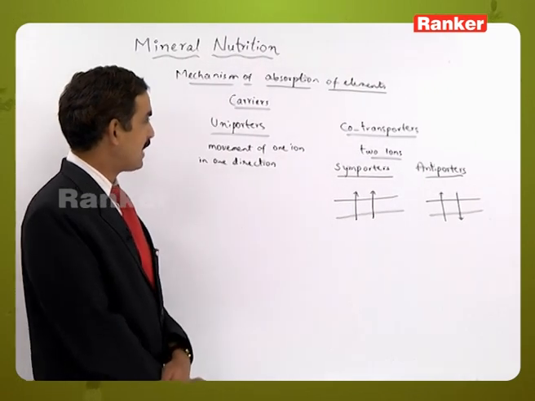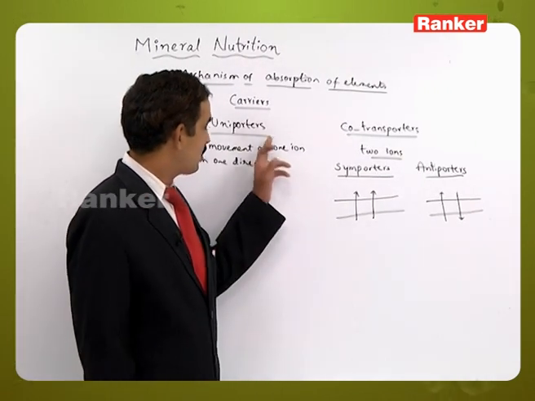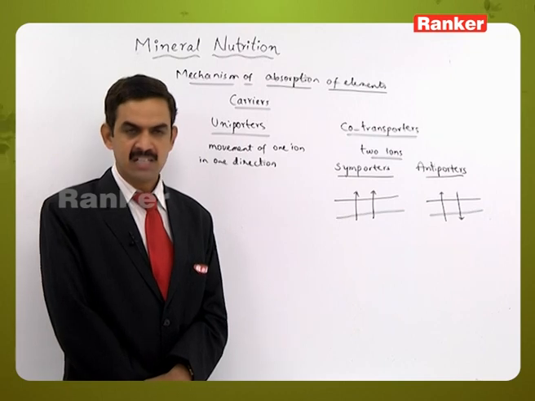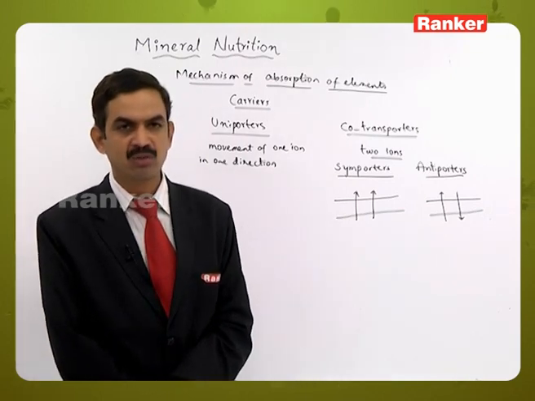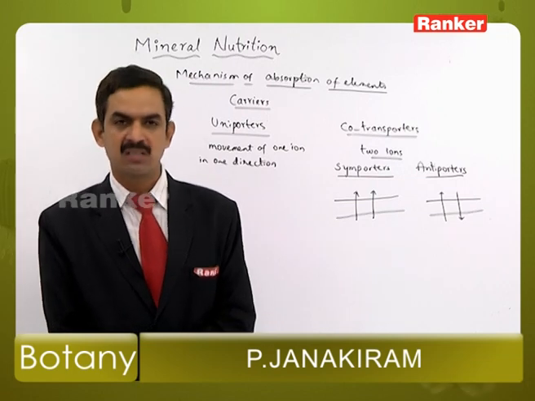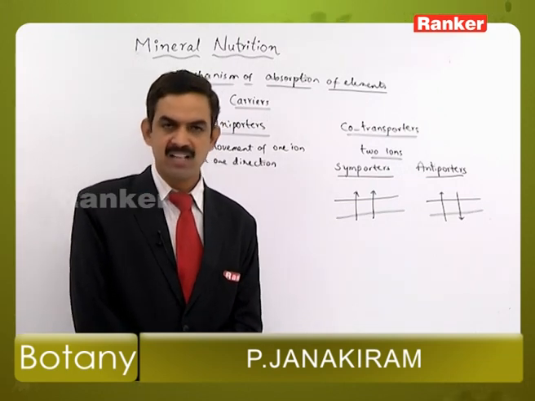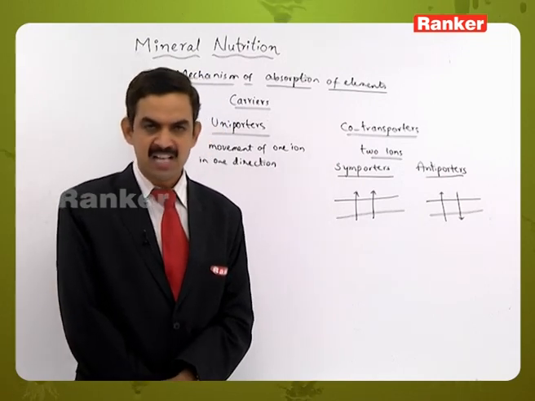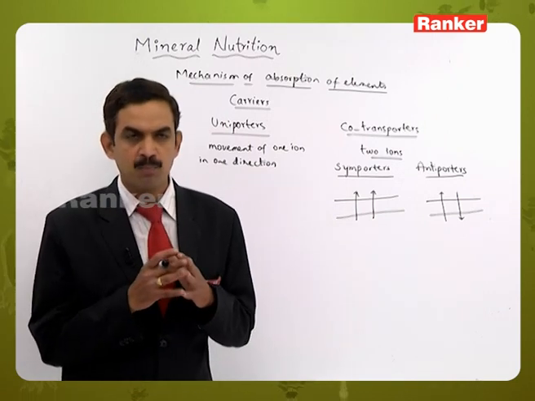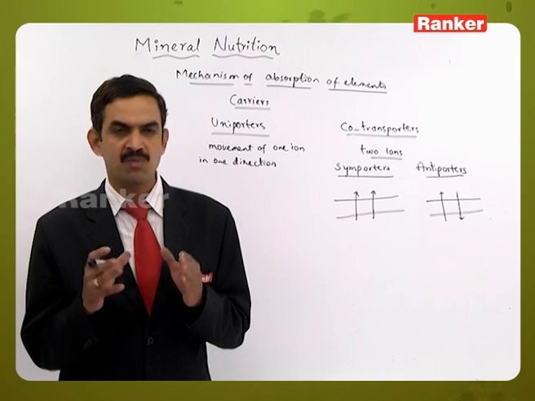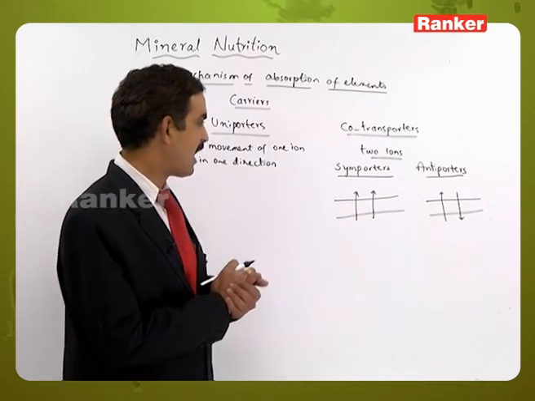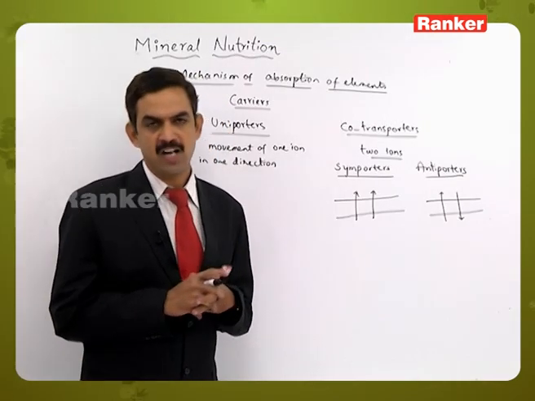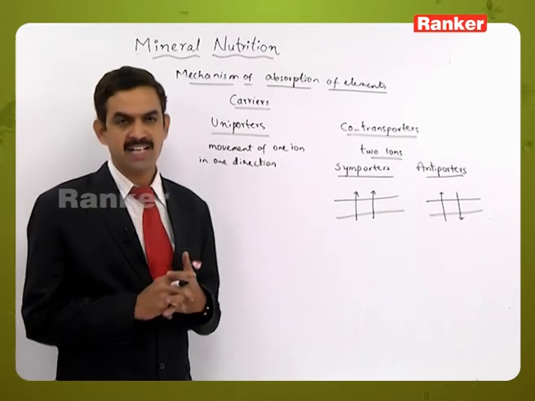Likewise, there are different types of carriers, concerned with the way they transport the elements or ions from one side to the other. They may help in primary active transport and secondary active transport. Primary active transport requires energy, whereas in secondary active transport an electrochemical gradient is established, which produces some EMF, electromotive force, responsible for the movement of the ions in the opposite or outward direction. So this is how the transport, or absorption, of ions takes place in the plants.